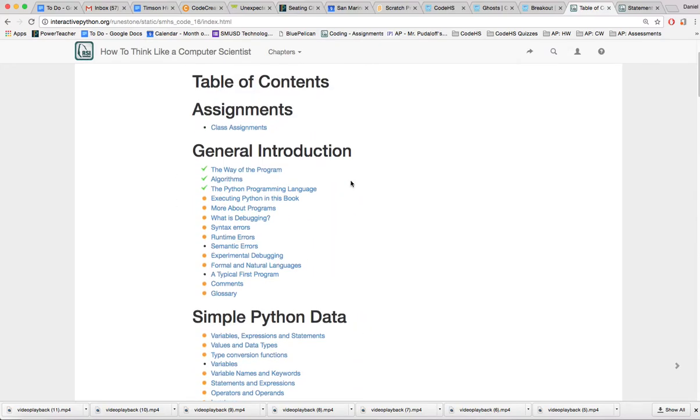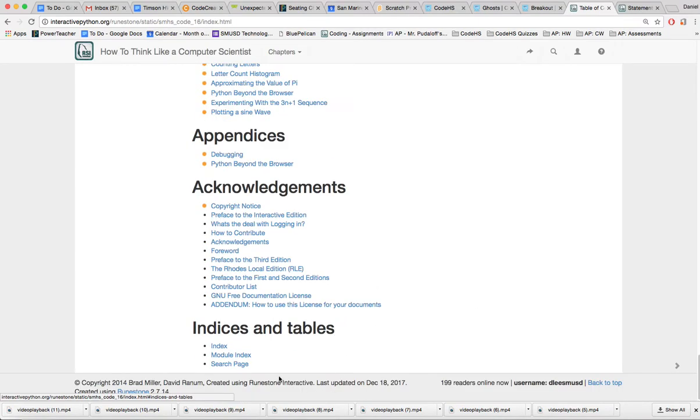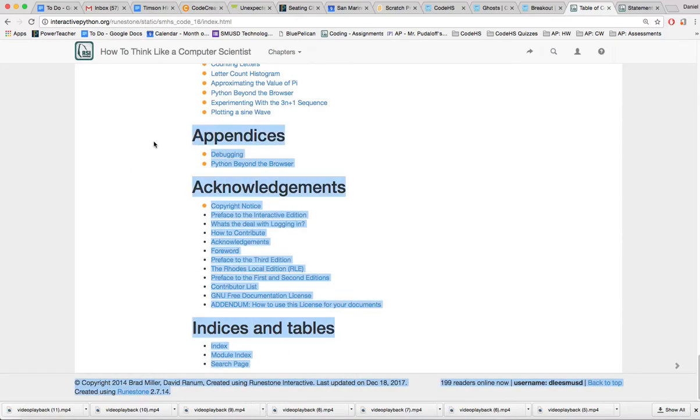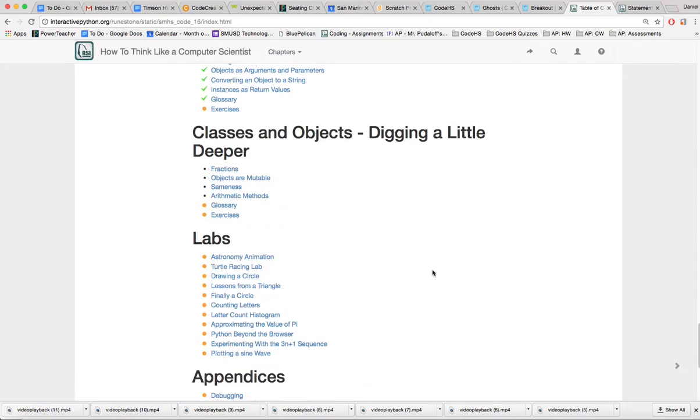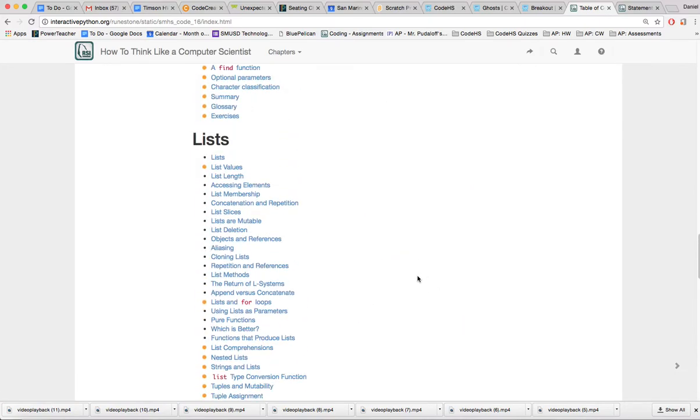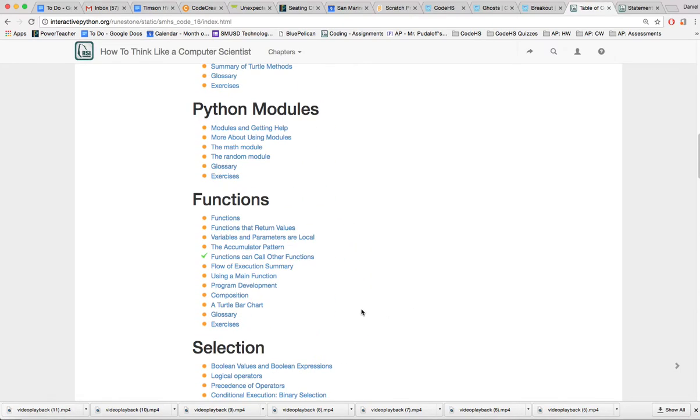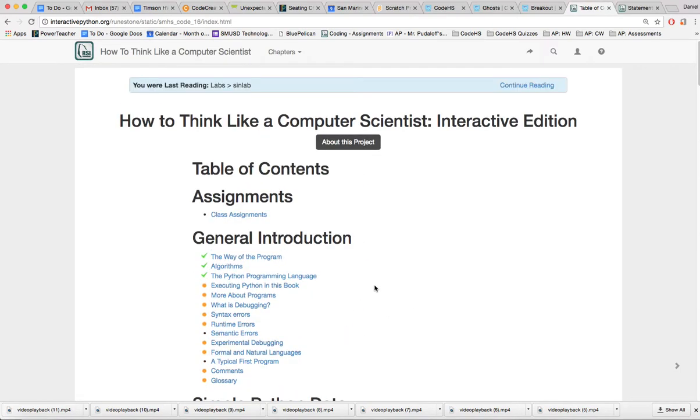And the guy who runs this, I think there's a donation box here at the bottom, but Brad Miller, he's a professor at some college, and this is just a backyard project for him, right? So he has a team, a couple people that work with him, but this is all just him, building a tool that he could use to better teach his classes, and he shared it with everybody.